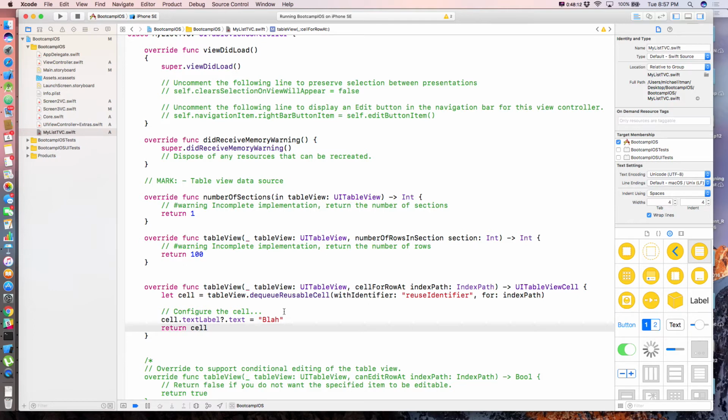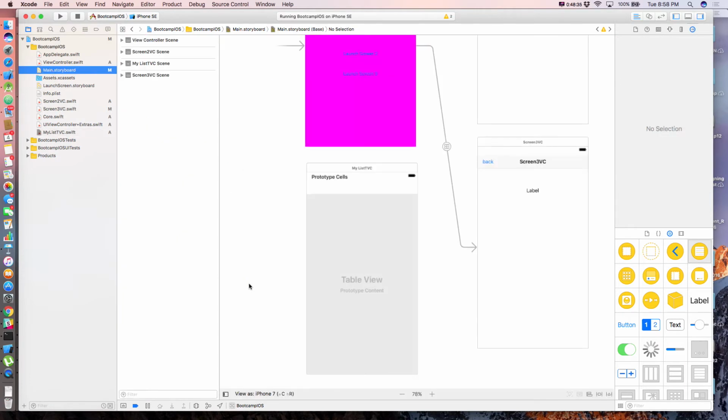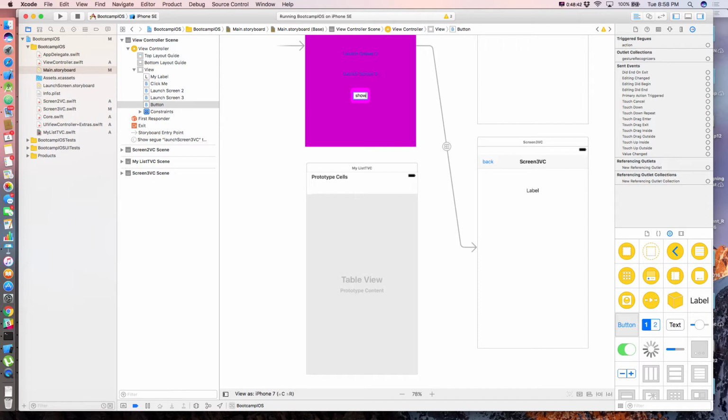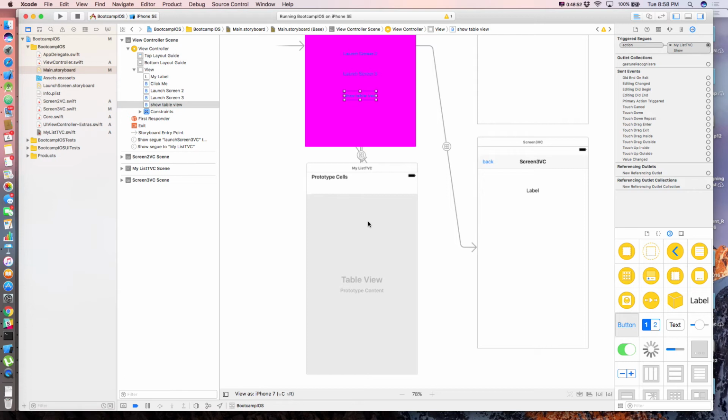Okay. Now, I'm going to go ahead and run this real quick, and you're going to see it crash. Okay, because this is a common mistake that people who just started doing this make. And it has to do with this reuse identifier, this thing that's just sitting here. So I'm going to go ahead and run this. Actually, before I run it, I need to make sure we can have a way of getting to the screen. So I'm going to give myself another button here real quick. So to go to the storyboard, I'll go here. And I'm going to say show table view. And then I'll go ahead and control click down to this guy and say show this. All right. And so it's going to come to the screen and you're going to see it ends up crashing. And I'll explain why here in a second.